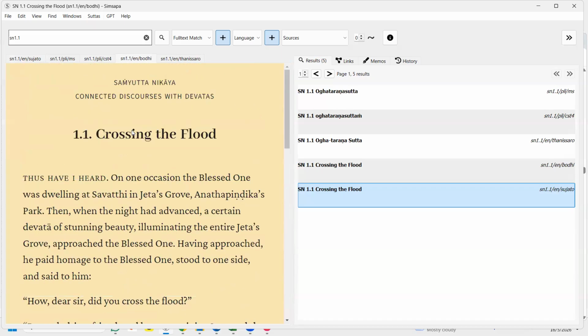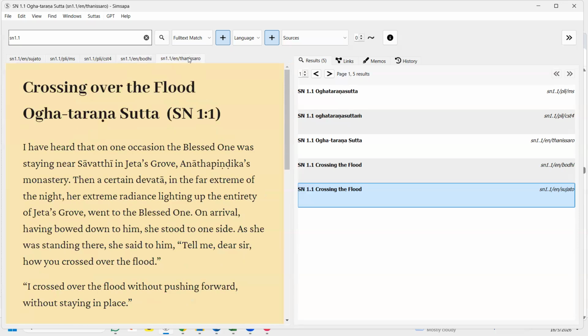All in English. Can you see this is a Bhikkhu Bodhi translation? So this is Ṭhānissaro. I tell you, in those days when I started learning Sutta, Bhikkhu Bodhi's translation was not there. Sujato was not there. The only one I could find was Ṭhānissaro. I have read all the Ṭhānissaro translations, 10 or 20 years ago.